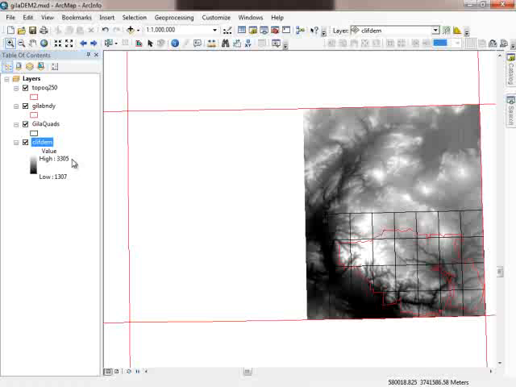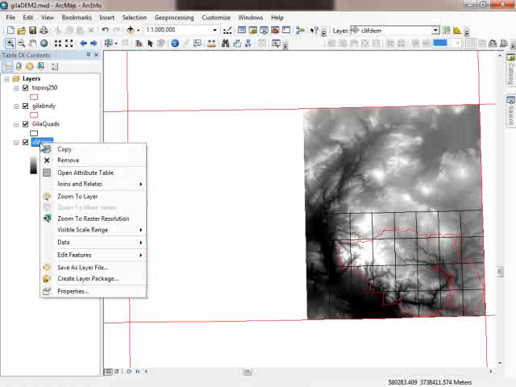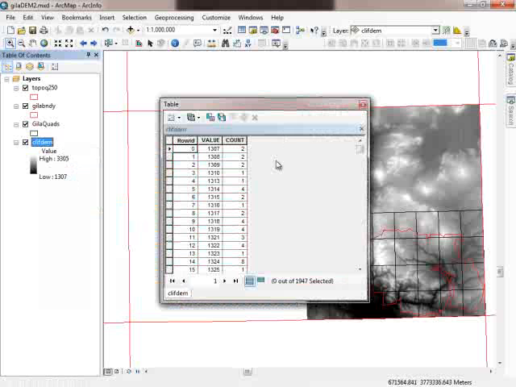We know, in my case, from looking at topo maps, I know that the elevation range is a lot higher than 3,300 feet in this area. It's more like 11,000 something feet. And so I can tell from that information that I know this is in meters and not feet. I can open the table with this, which, as I mentioned earlier, you could not do if you had used float. In this case, I can, and I can see that I only have 1,947 different records. So there are that many different whole number elevation points in this, which is nice because it's not that large.